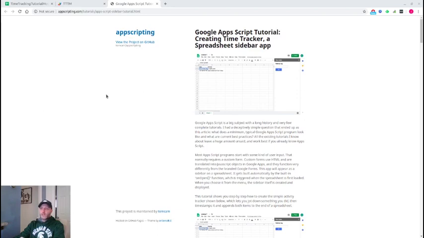All right, everybody. Just want to make a quick video here. There's a post on the Google Apps Script subreddit, which if you're not a member of, I suggest you join if you're interested, by Tomcam. He made a quick little tutorial about making an activity tracker in a sidebar that had a similar aesthetic look and feel to Google's traditional styling.